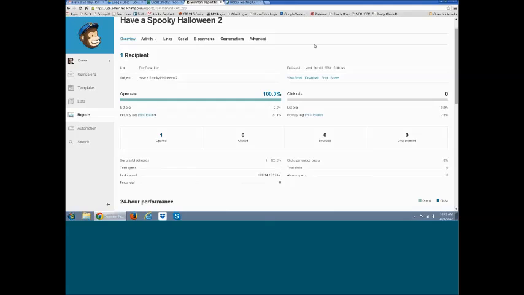Alicia and Amy and Rich and myself will be creating some of this content for you so that you can go in and take a Happy Halloween email and just edit the text if you want to or change an image. We're going to make this as simple for you as possible. If any of you want us to actually work with you one-on-one, we can do that as well. If you want us to show you how to do that footer image that I did, so they can see your lovely face, we can do that as well. We'll be more than happy to work with you at any time to get you through to using this as easily as possible.